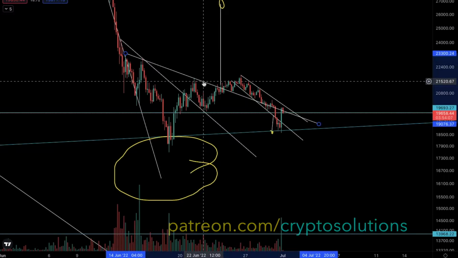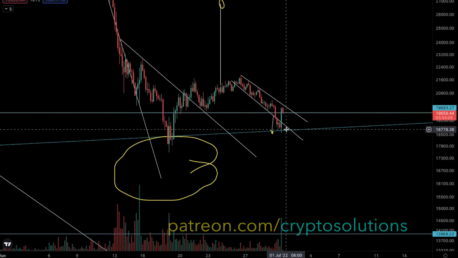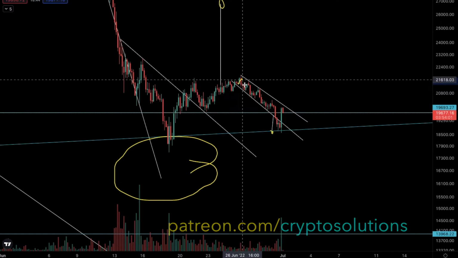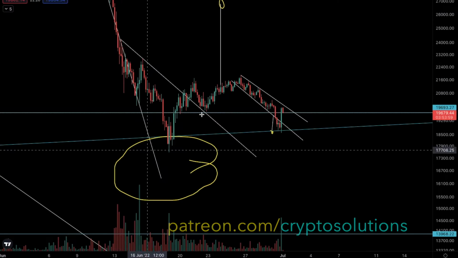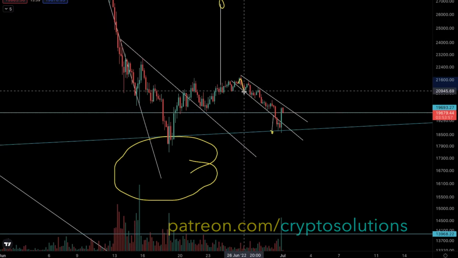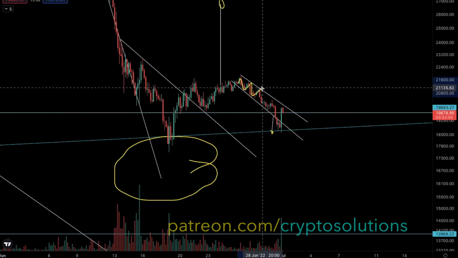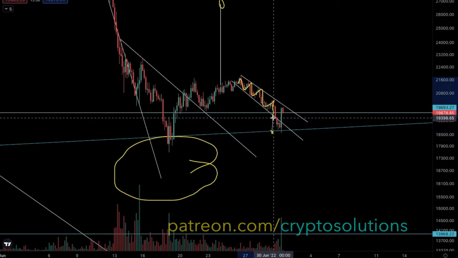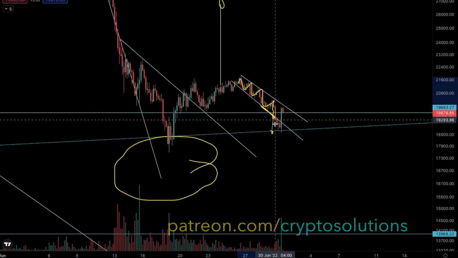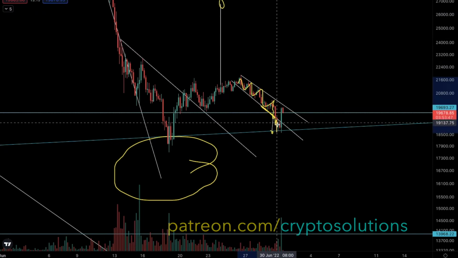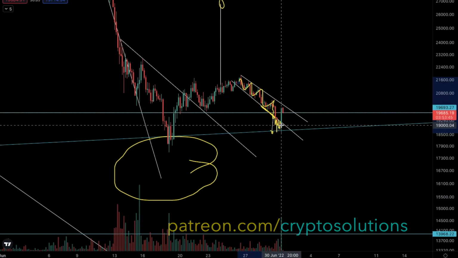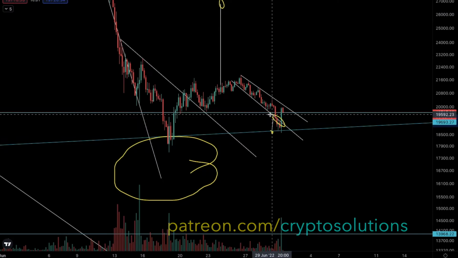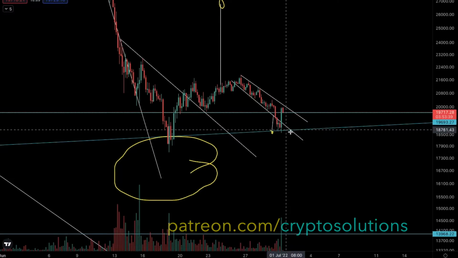I'm going to delete this line over here, and here the Bitcoin price was forming this descending broadening wedge around here. See here, support, resistance, support, resistance, support, resistance. It had a full body candle close below this line, and then tried to regain it as resistance. Got rejected. Look at that. It got rejected around 4 to 5 times.